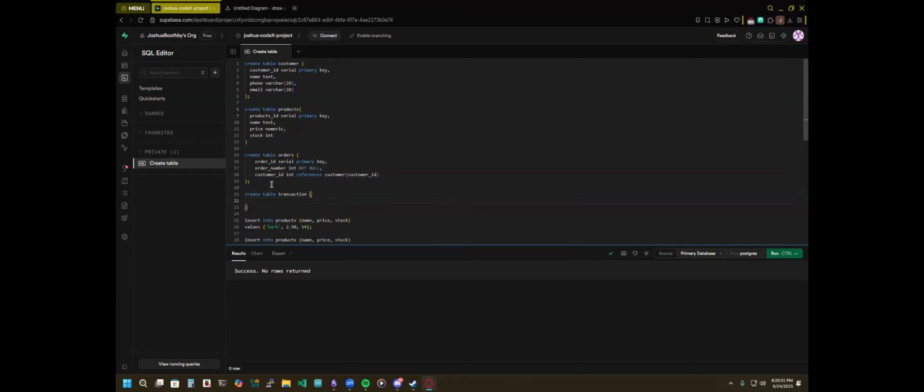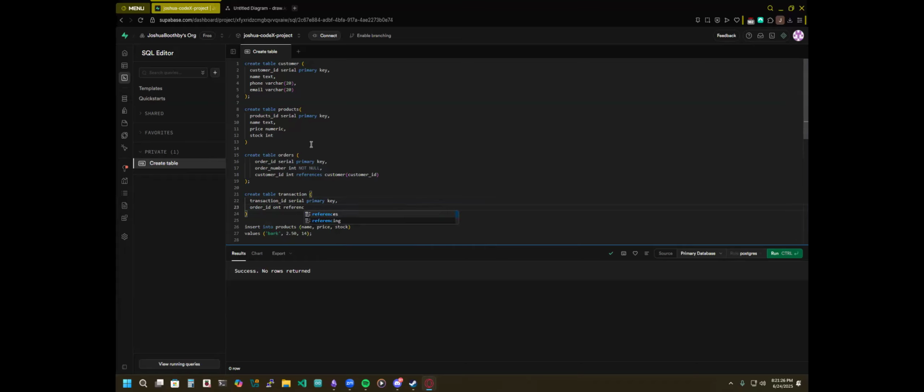Now here, you're going to place the ID of the transaction. Now, you're going to put the primary key of the order, order ID. It's an integer, int.